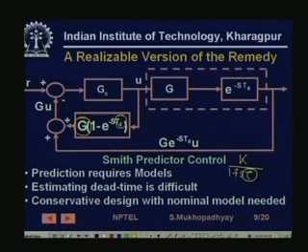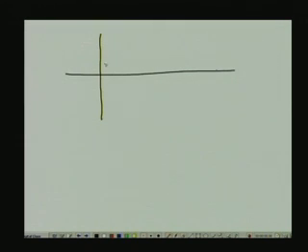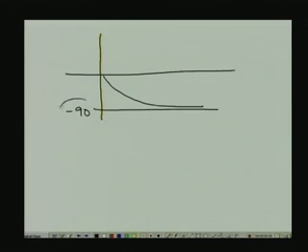So as far as the phase response is concerned, let's take a white page now. So this k by 1 plus s tau, let me choose a different color pen because the background is now white. Let me choose black. So the phase of k by 1 plus s tau is going to be limited to minus 90. So it cannot increase beyond minus 90. This is for k by 1 plus s tau.